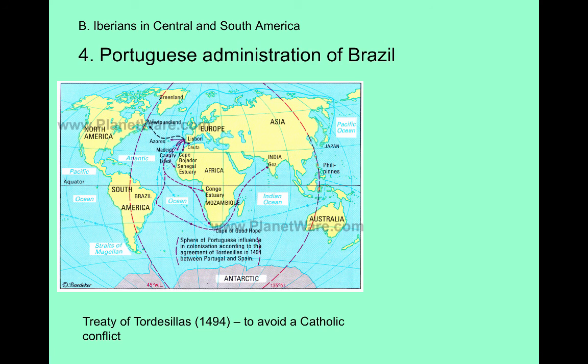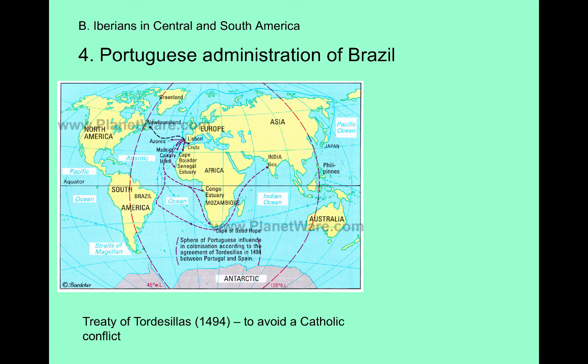Let's take this back to a world link. Europe is going through the Reformation, and the last thing the Pope wants is Catholic countries killing each other when they should be fighting Protestant countries. And so, what the Pope does at the Treaty of Tordesillas, he draws a line around the earth. It just goes all the way around the earth at a certain line of longitude.